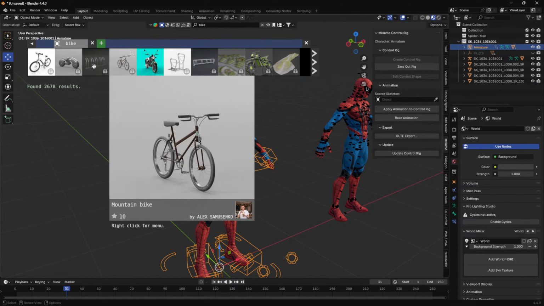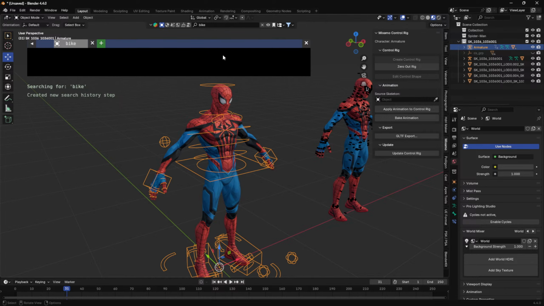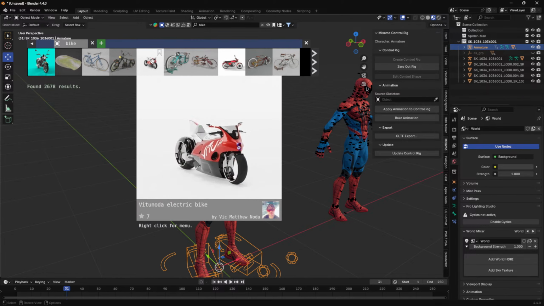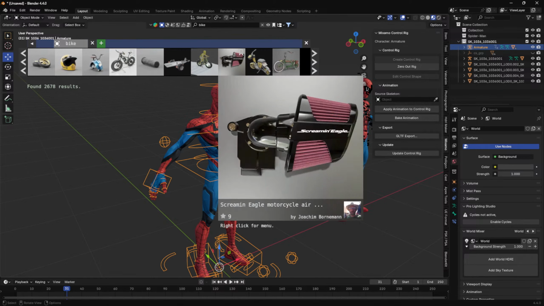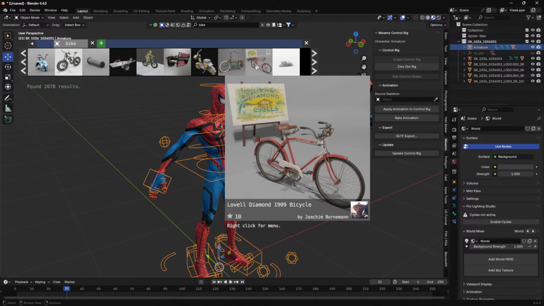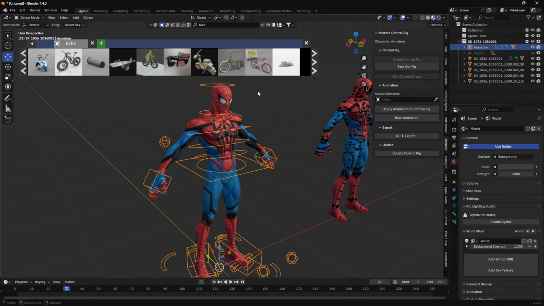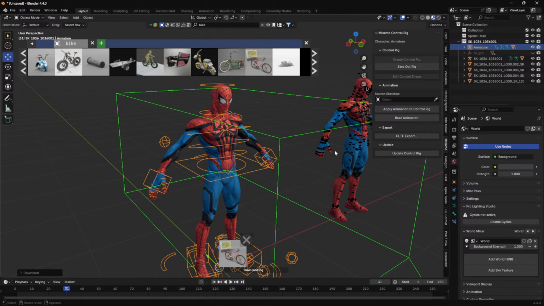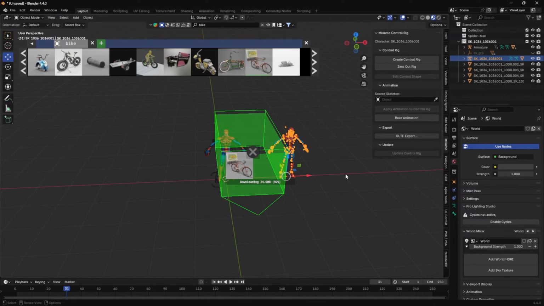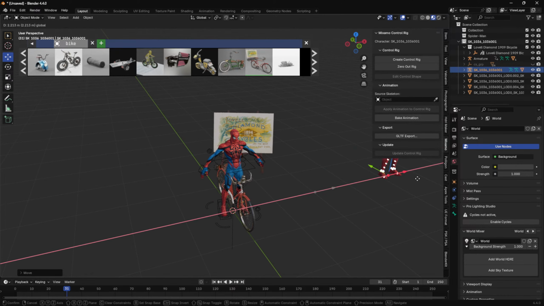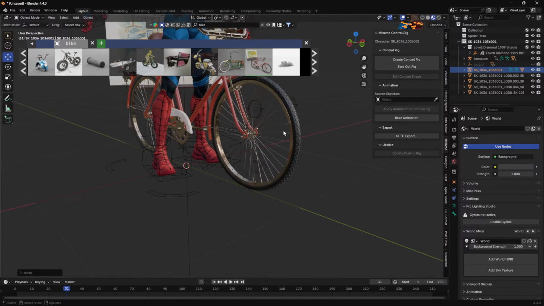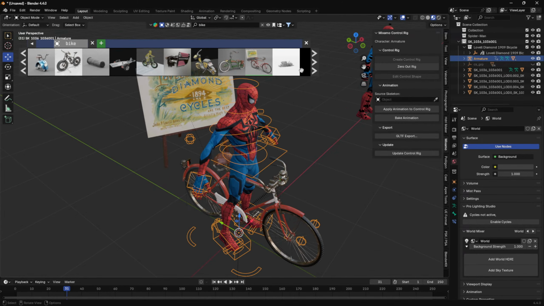Let's click on free first so that we can get free models. Yeah, this bike kind of looks good. I don't like that bike. Let's take some high poly bike that looks real. The cycle should do. Spider-Man is kind of poor in the film, so we will use the cycle. This Spider-Man is trash. We will throw him inside. Go inside, bro. Now we will make him sit using this control rig.